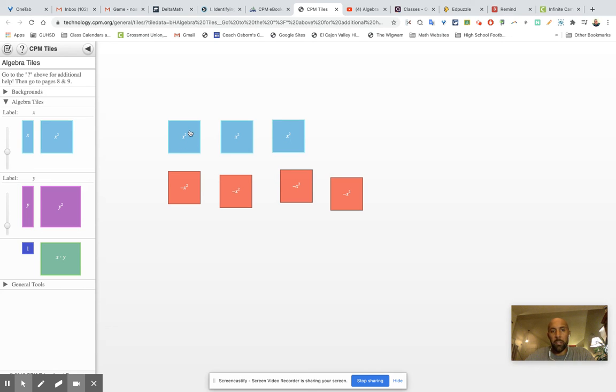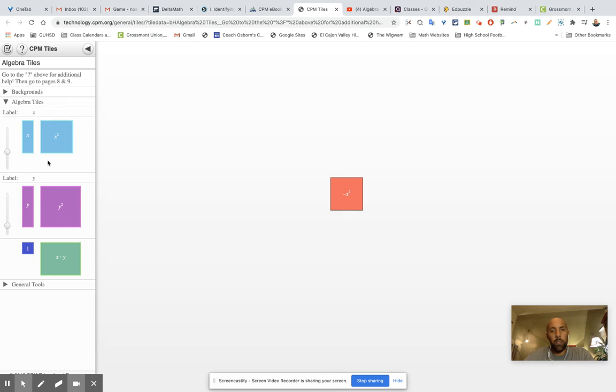So this new expression, again, kind of the same idea. For every positive and negative I have, I can take one away. So here, these are called zero pairs. So if I take a positive x squared and a negative x squared, that goes away. Here's another one. Every positive and negative, I can take one away. For every positive and negative, I take one away. And then there's my final expression, which is just negative x squared.